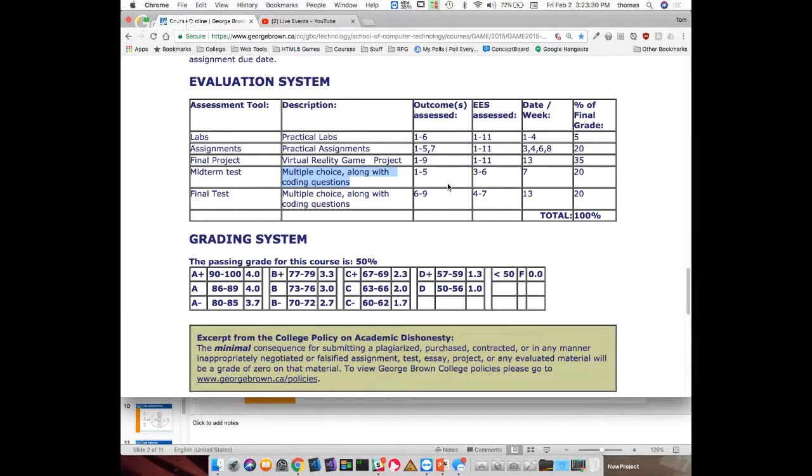So the final test is scheduled. Now it's worth 20%. And instead of giving you a final test, I'd rather do a presentation showing your work, to see what you produced with Agile this semester. It doesn't have to be phenomenal, guys. I want it to be like, hey, this is us. Here's what we produced with Agile. This is our team. And it's, like I said, a culmination of the work we've been doing.